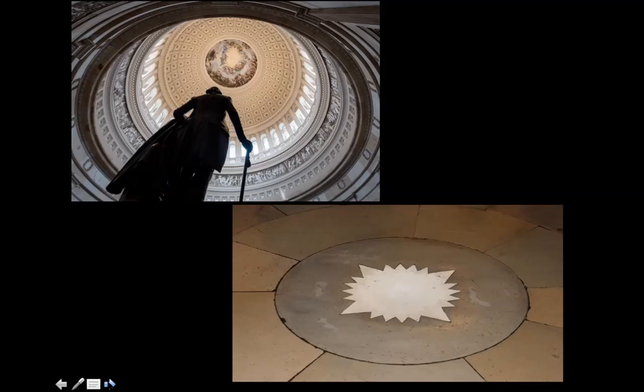And what I'm showing you here is an image of the actual compass stone that is in the crypt of the US Capitol. It's the geographic center of Washington, D.C. And it was meant to be where George Washington was buried, but in the end, Martha Washington decided she was not going to have any of that, and she buried him at Mount Vernon, but he was supposed to be there. And then directly above that is the beautiful dome, which my friend Fernanda from Brazil, we visited there with a group of Mexican and Brazilian scholars, and she described this building as impressive and oppressive. And I would say that's a wonderful description of the US Capitol building.